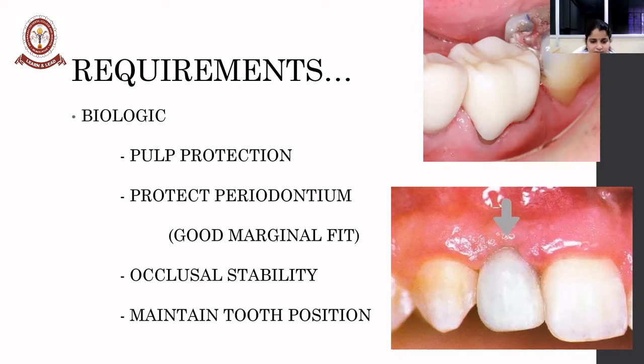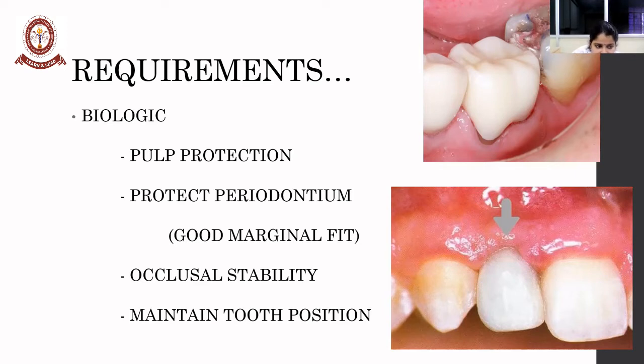Next, for occlusal stability, we have to prevent the supra eruption of the teeth, as well as the mesial drift or the distal drift in the meanwhile before replacing with the definitive prosthesis. If you are not replacing with the provisional restoration, occlusal stability will not be there. So to prevent supra eruption and to maintain the stability towards the occlusal surfaces level plane, we have to do the provisional restoration.